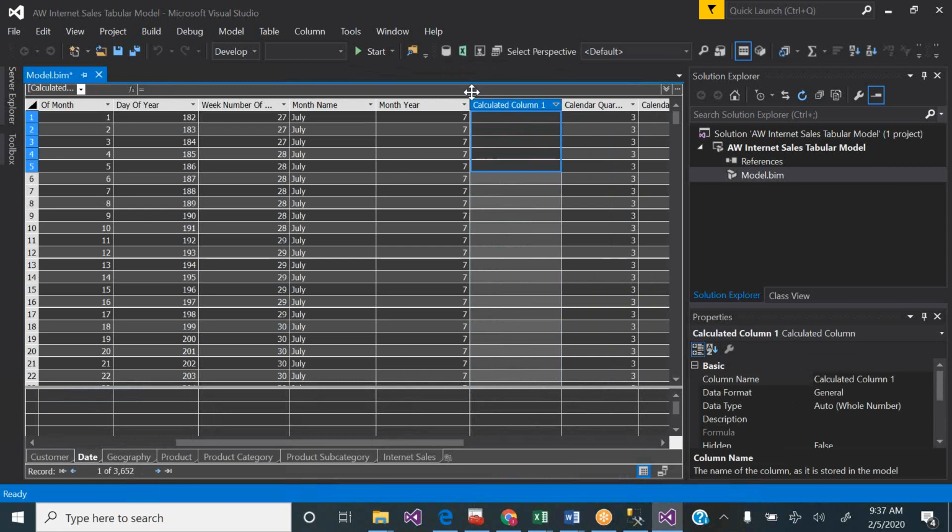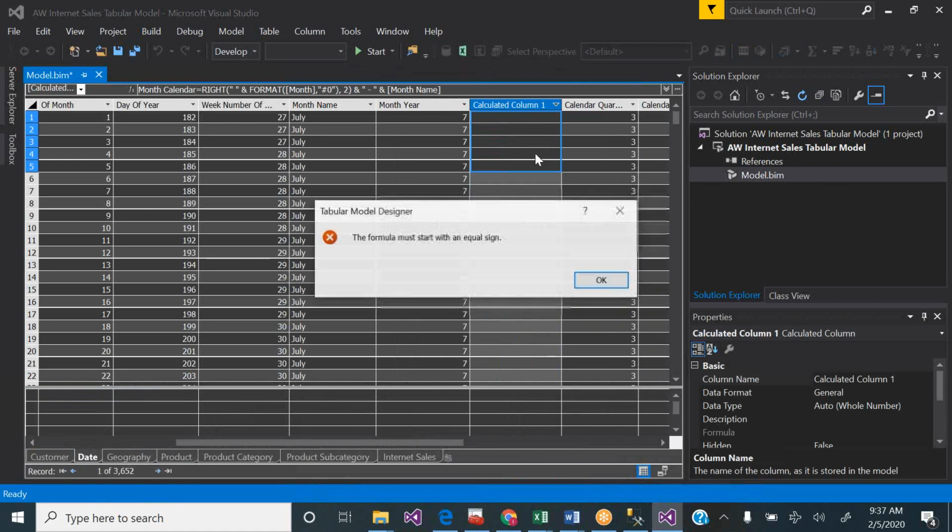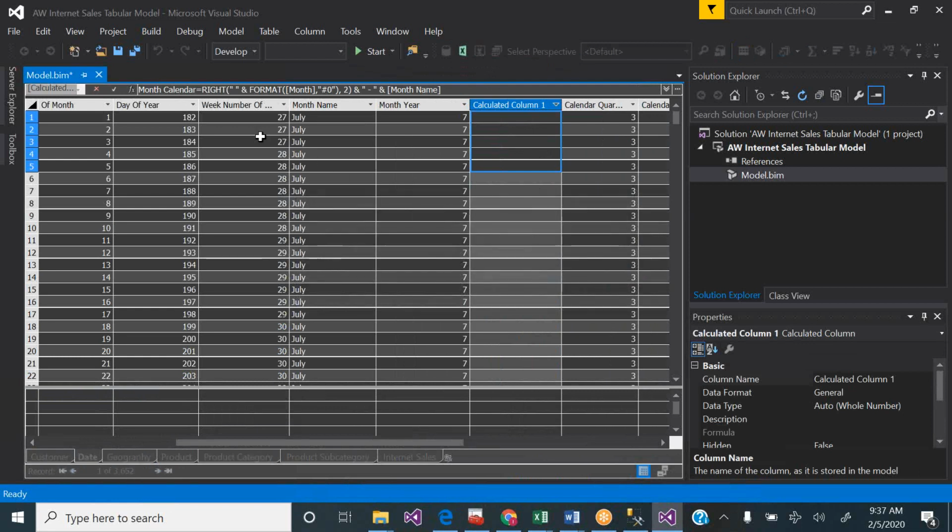Okay. So you see this, when you do that, there's a formula bar that shows up here. So the one of month calendar equal to. Remember that we have something to paste. There you go. Yes, sorry about that.